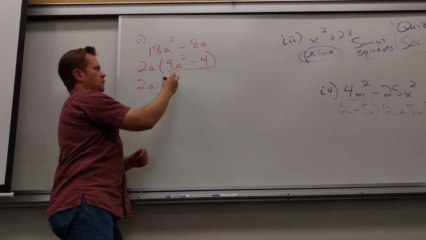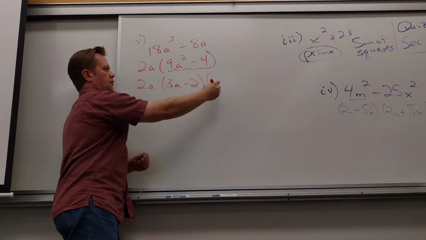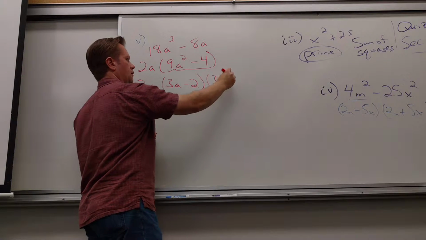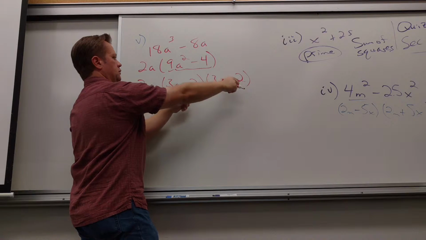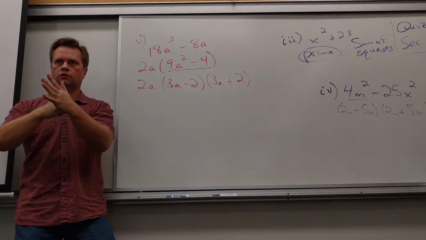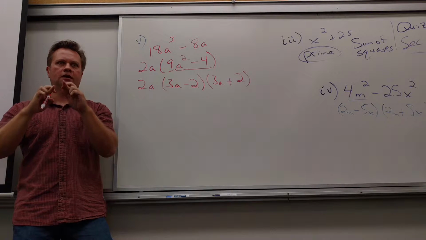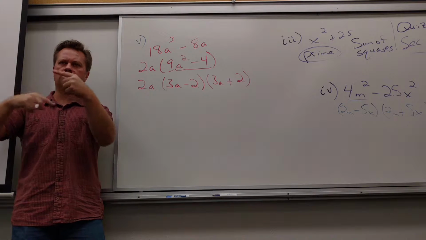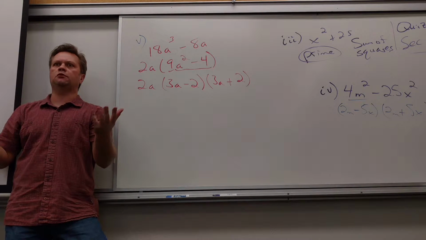Get ready. So 3a minus 2, 3a plus 2. Half of this is 3a, half of this is 2, minus and plus to make the middle term cancel. Good. It's very simple, but it's one of those things that if you don't do some of them, it's going to leak right out of your head. You're going to forget, you're like, it was simple, what the hell happened?